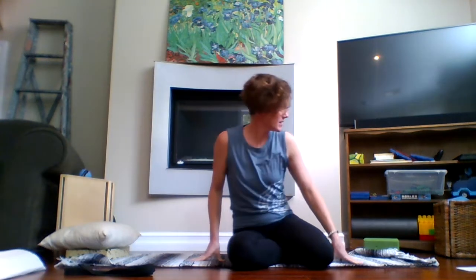Let's have a seat again, and we'll check back in with those shoulder movements we did at the beginning. So the palms down, palms up one. And just notice what you notice. Is there any more freedom of movement through your shoulders? If you noticed clicking or clunking last time, are you able to go a little further into the range without clicking or clunking now? Or has it just stayed the same? That's totally valuable information as well.